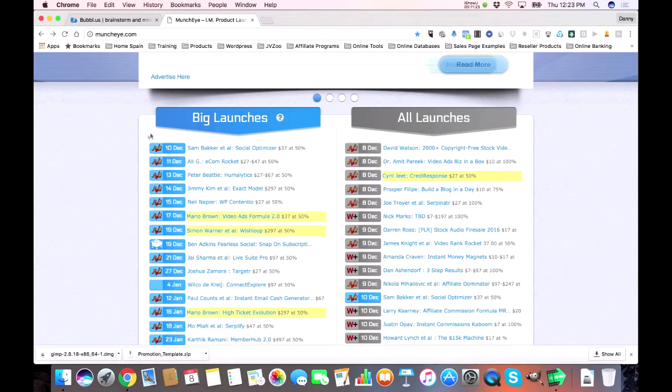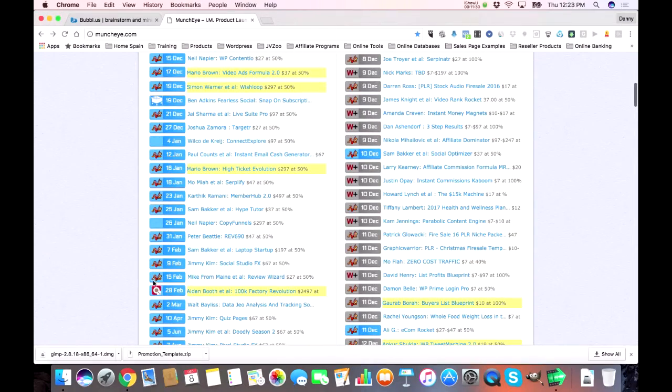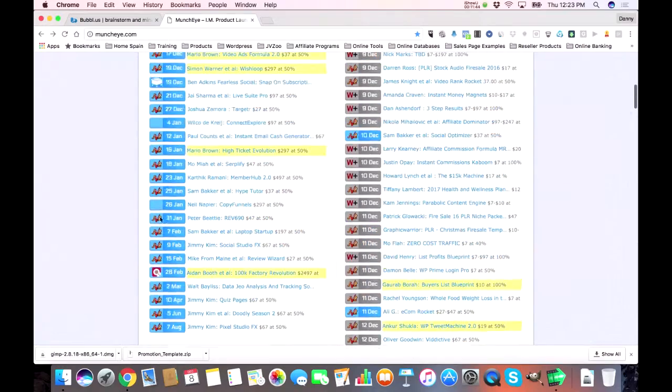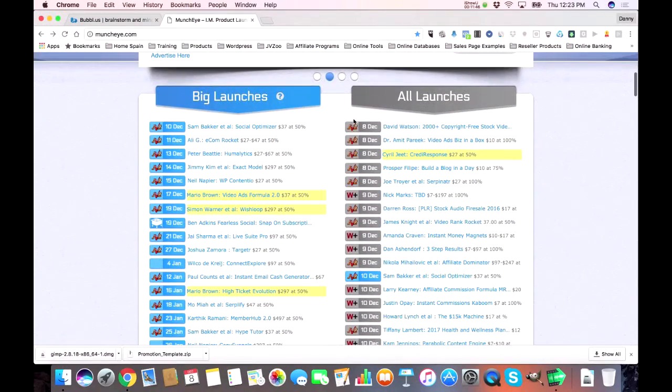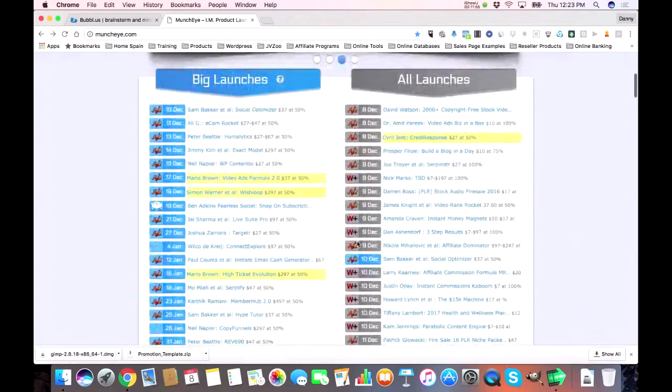So what is the difference here? Now, if you look down through here, you can see JVZoo, JVZoo. This part here is showing where it's offered, so which affiliate platform it's offered on. Now you can see a couple of these by Aiden and one by Ben. This is not offered on Warrior Plus or JVZoo, but it's probably offered on a private forum or something that they're choosing on their own. On this other side here, you can see JVZoo, Warrior Plus, Warrior Plus. So if it's a W plus, that means Warrior Plus. The other one, JVZ, stands for JVZoo. So that's the difference there.